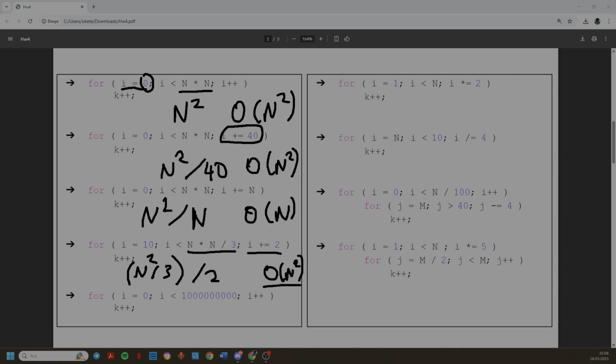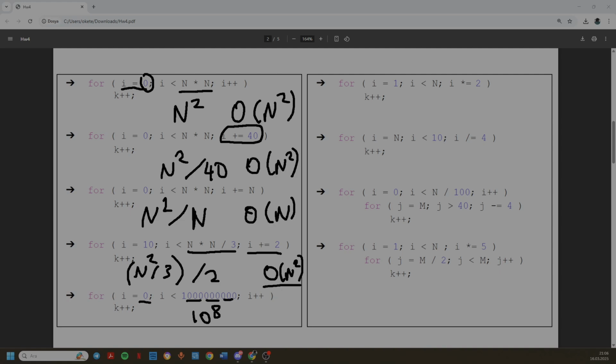Let's talk about the fifth one. In here, this loop starts at 0 and runs until 1 billion, which is 10 to the power of 9, a fixed number. So, how many times does it run?